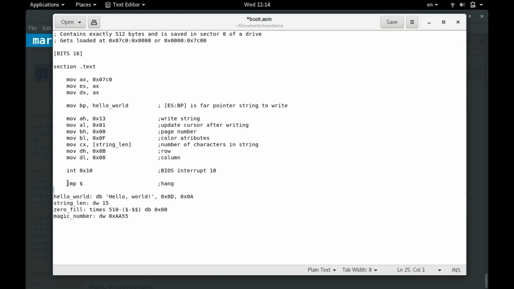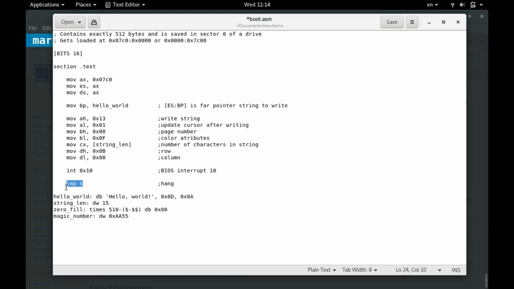And the way I'm preventing that here is by jumping continuously at the same memory location here. So basically I'm doing an infinite loop here. The dollar symbol, as I've explained previously, is basically just a placeholder for the current instruction's address.